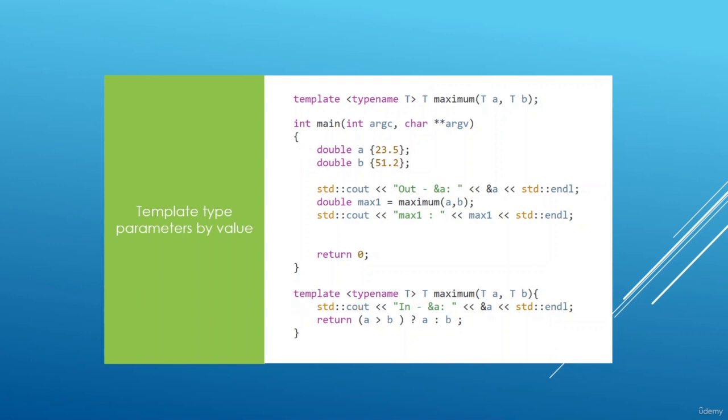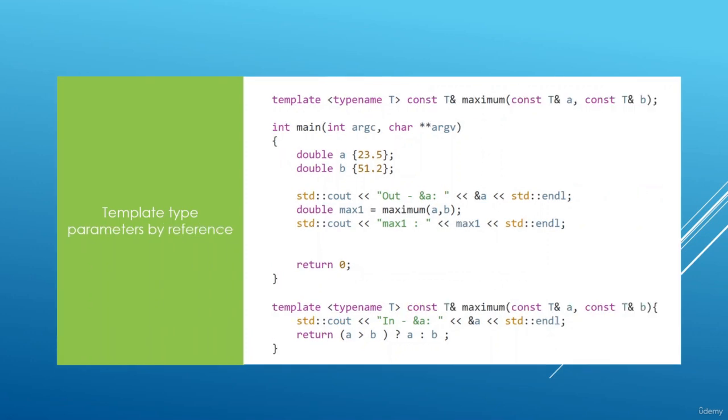But you can also pass your template parameters by reference. And the syntax to do that is ridiculously easy. You just use this like you would use any reference. We say const T reference here. And this is going to just replace in whatever type that you pass when you call the function here. For example, here we are passing in double arguments. So this is going to deduce a double template instance, which basically says const double reference maximum, const double reference A, and const double reference B. And this is going to be the function that is called. So this is going to really do things by reference.